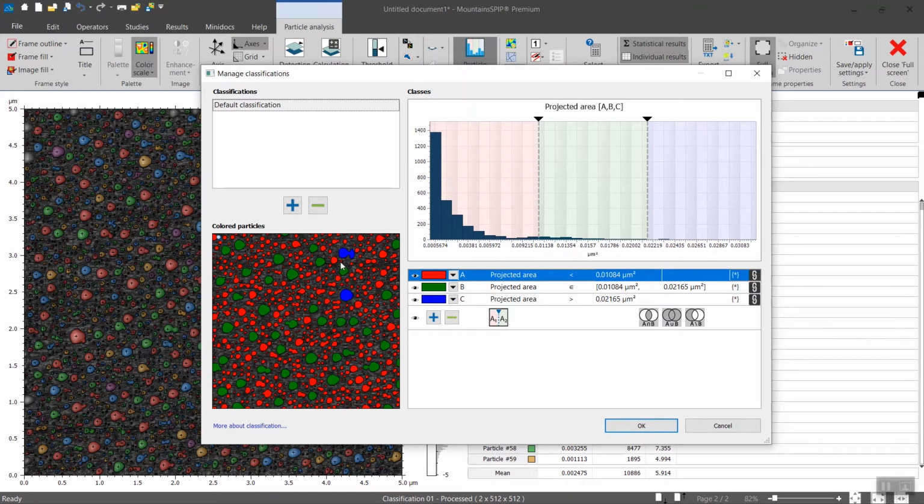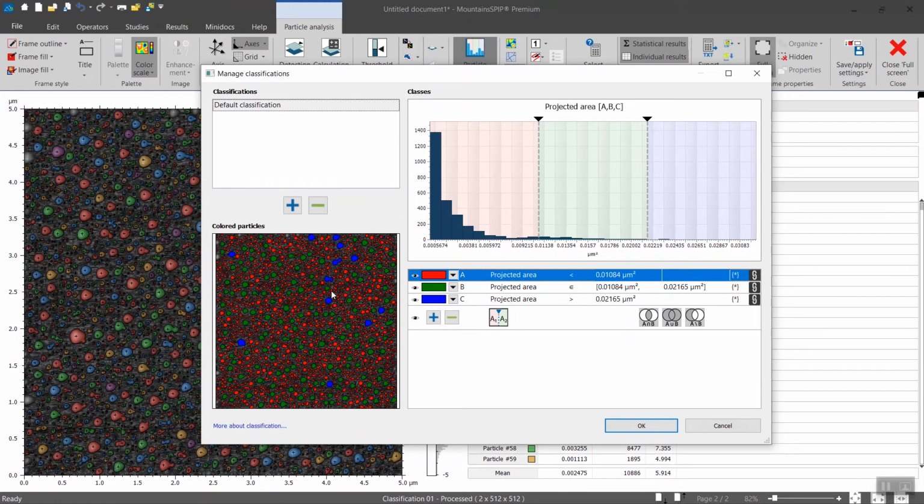And again, small one, medium, and the bigger one. Finally, you have this portion here called classifications, because as you will see later on, you have the default classification, but you can erase it. You can build one from scratch, or you can have multiple ones. But if you are happy with this classification and these settings, you click on OK.